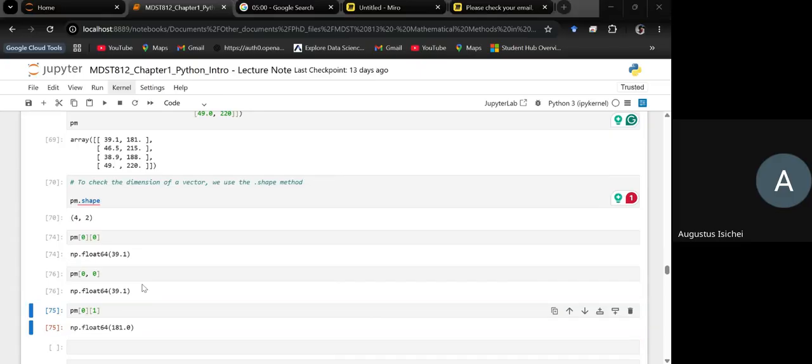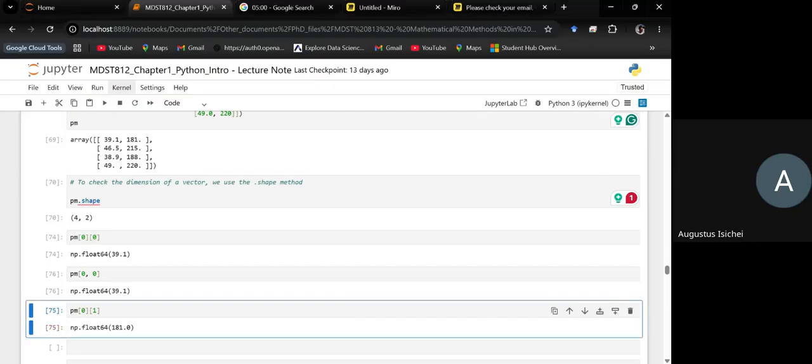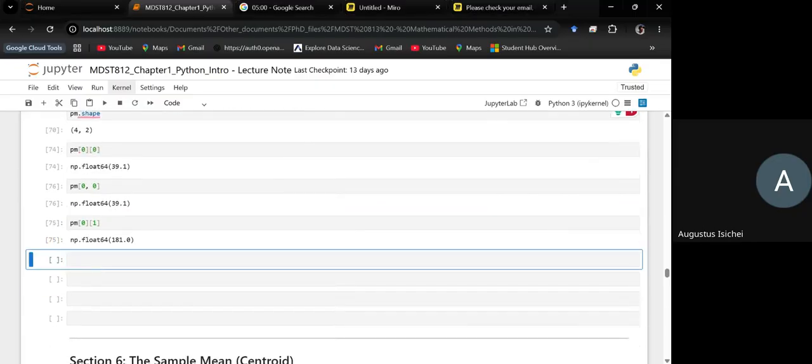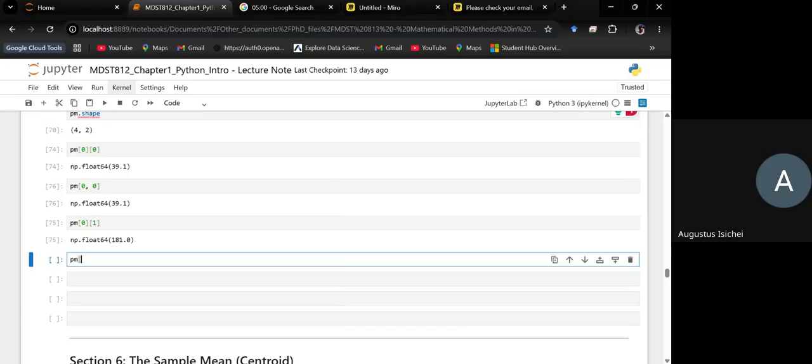Do you see what just happened? If I don't want to say PM of 0 and 0 inside two different brackets, I can say PM 0,0. If I don't want to say PM of 1 and 1, I can say PM of 0,1.